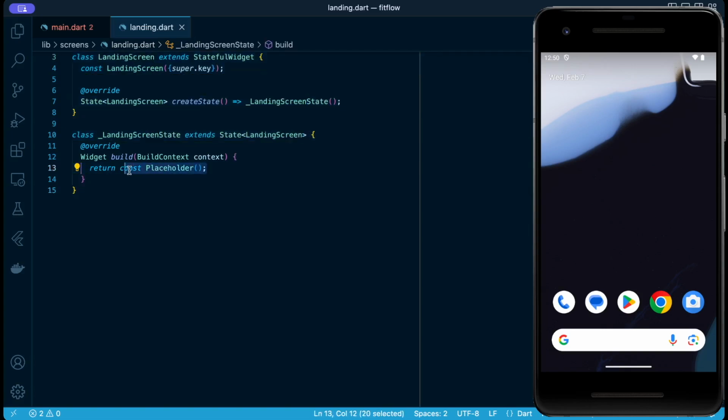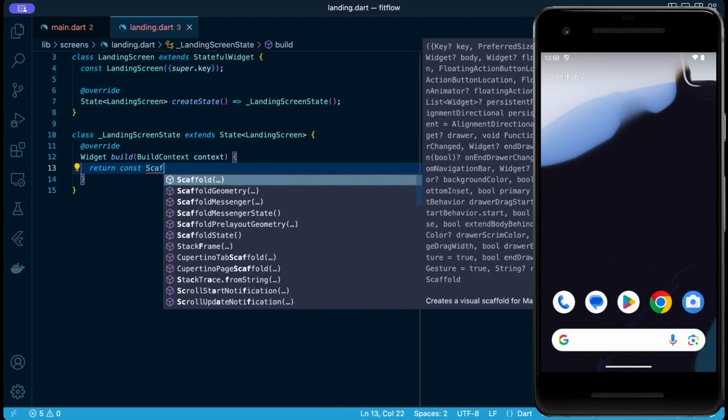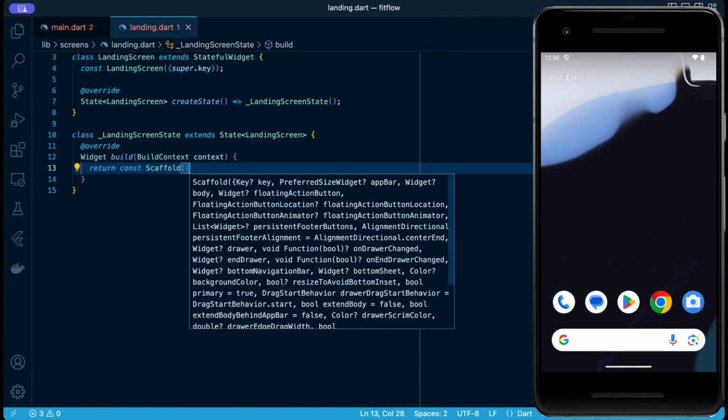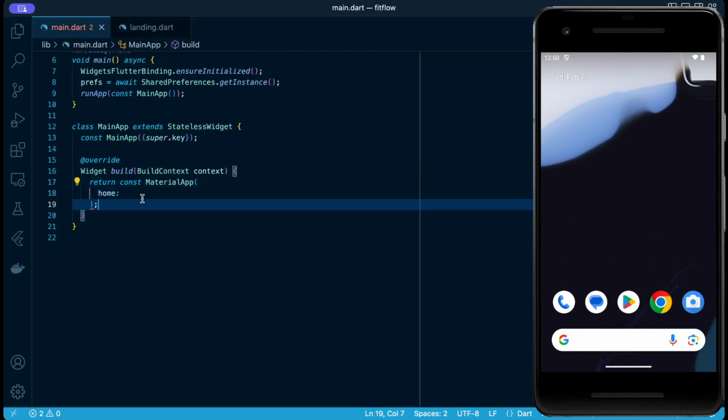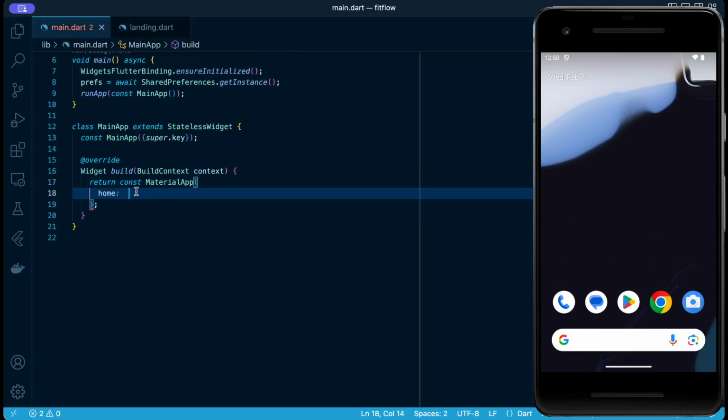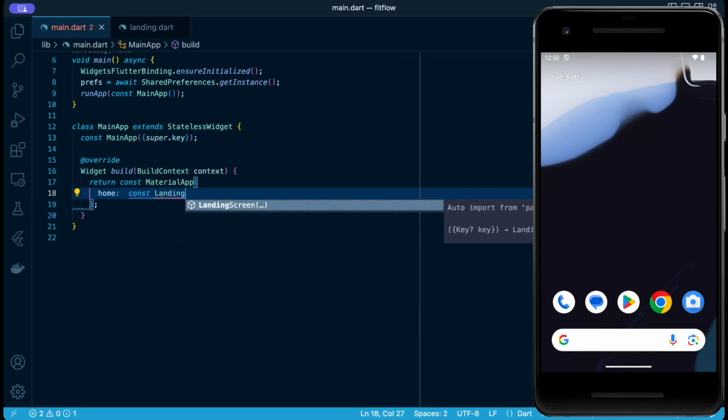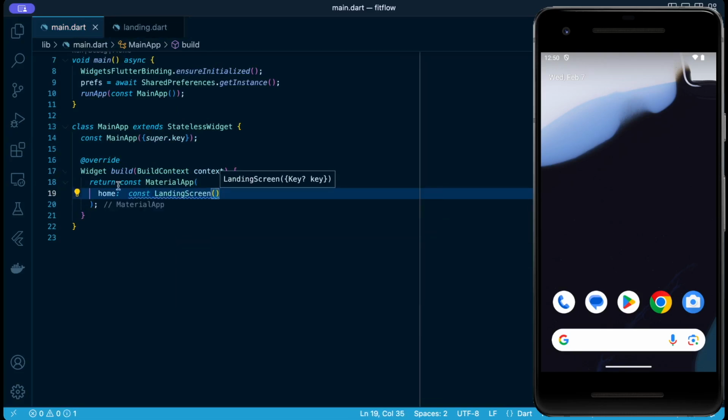Great. Now that we have that, we're going to return a Scaffold. Then I'll proceed to main.dart, and we're going to specify the landing screen. We're just going to say home: LandingScreen.